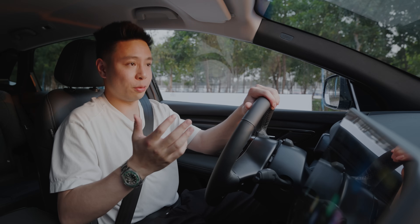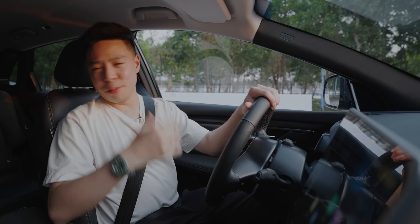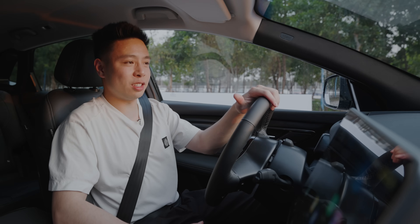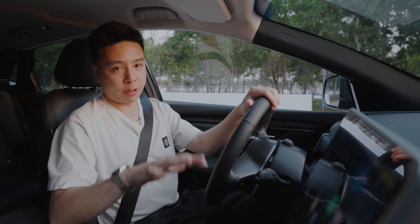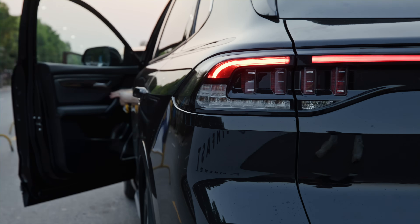The ergonomics of the car are really great. My videographer Damien, who is six foot five, still has quite a bit of headroom in the back — surprisingly, he doesn't fit comfortably in most cars, even SUVs, but he looks pretty comfortable here. For a compact SUV — one of the most popular vehicle classes over the past few years — having good cargo space and comfort for all passengers is always important. And if you want the ultimate in cargo and seating, the VinFast VF9 offers three rows of seating, which is great if you have a large family or go on a lot of road trips.